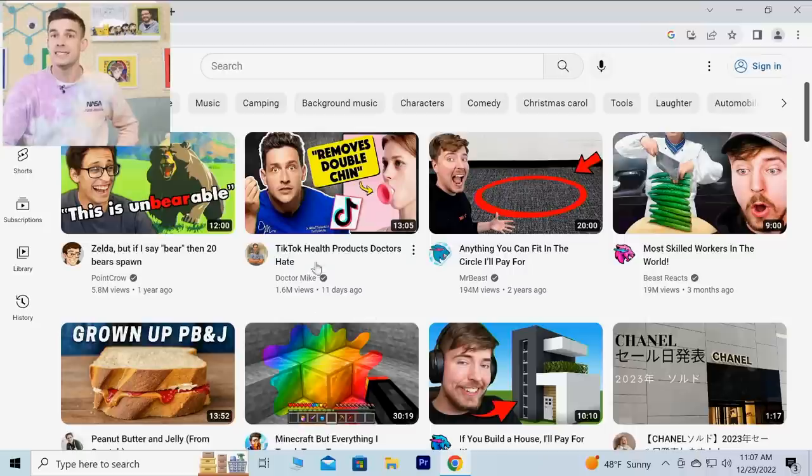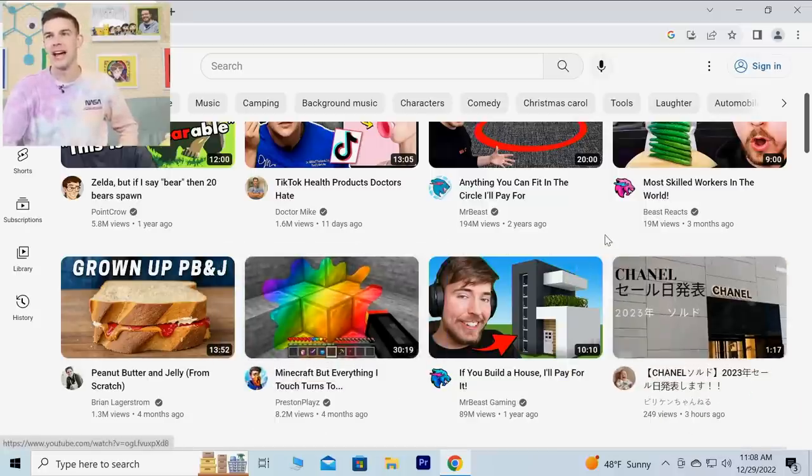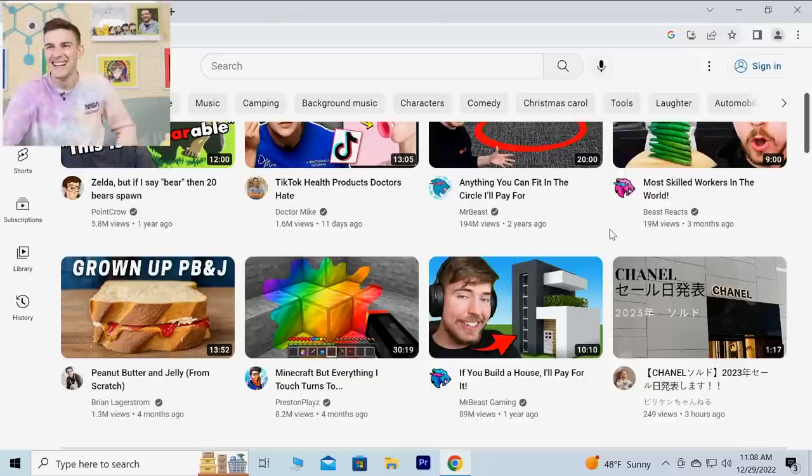But this, Dr. Mike, something about TikTok and health and general interest. That makes sense to me. Peanut butter and jelly from scratch. Okay, a food thing. That's cool. This is compelling. Preston Plays. Ooh, a rainbow Minecraft block. That's cool. More Mr. Beast, sure. Then this. Chanel. All right. Great. It's an odd mix.